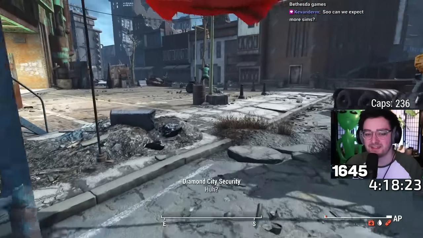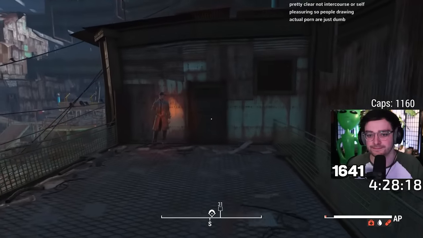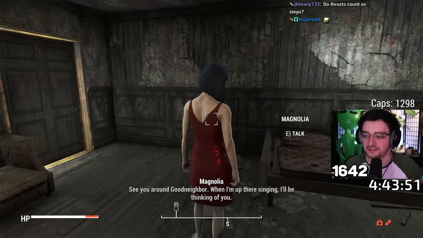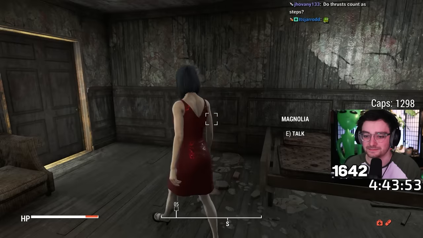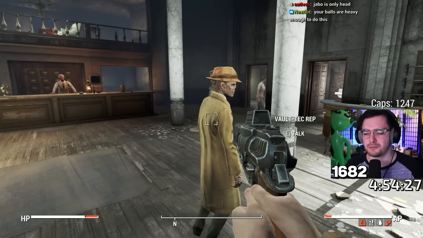So at the end of day one, we headed back to Diamond City to investigate Kellogg's house. Afterwards, I headed over to Good Neighbor to visit our favorite singer. And it was in bed with Magnolia that I realized the entire goal of day two, which would just be to kill Kellogg.